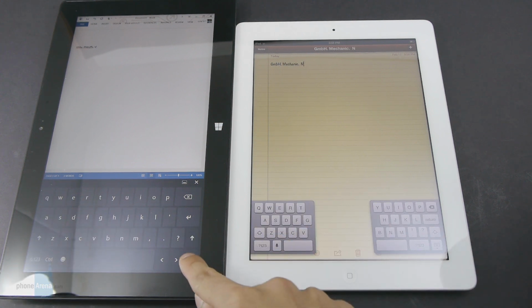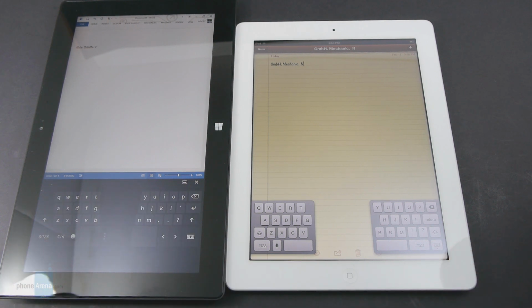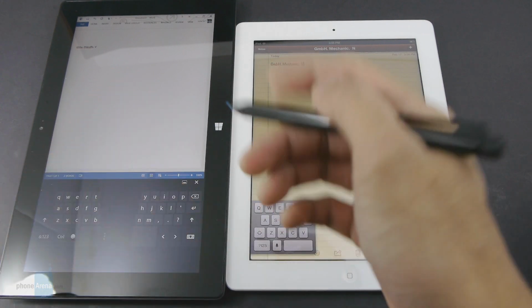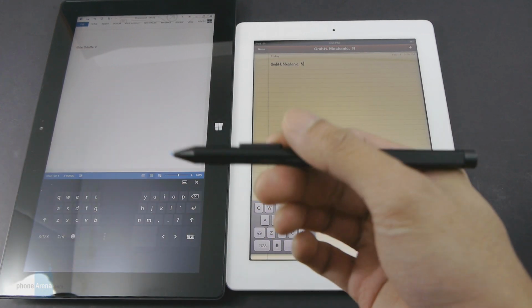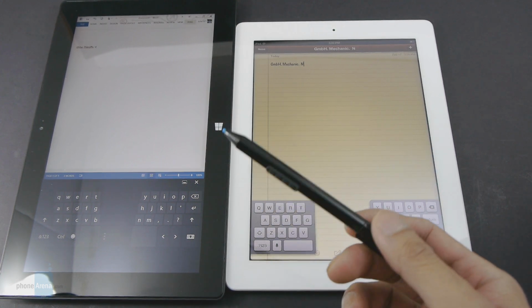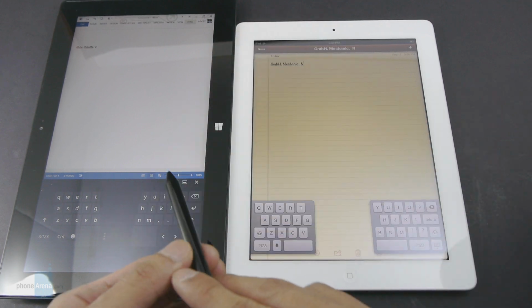You have a split style available on both tablets, and of course they're better suited for landscape use than portrait. But the other neat thing about the Surface Pro is that it also has an included pressure-sensitive stylus. You could use it for handwriting recognition, but it also acts as a tool for navigating across the platform. It's especially useful when browsing the web, where you could use it like a mouse cursor. You could hover over things.